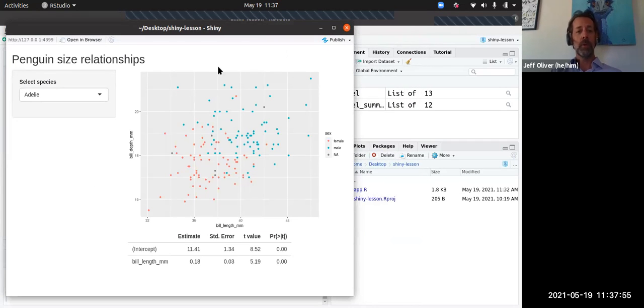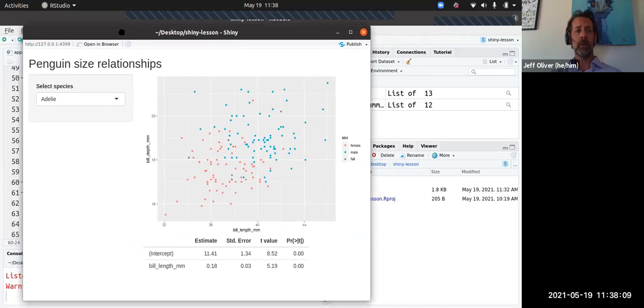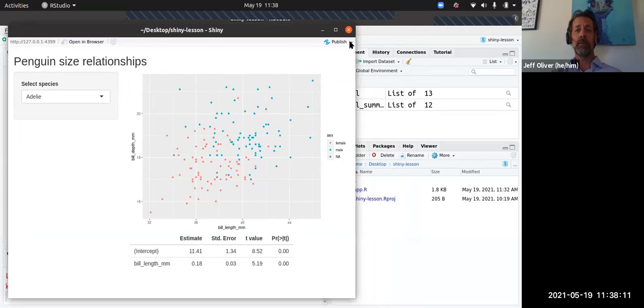I will say once more, if you want to do that, it really is fairly trivial. And I know that sometimes we say it's trivial and really it's not. But if we look at the app that's open right now on my screen, there's a button in the top right that says publish.